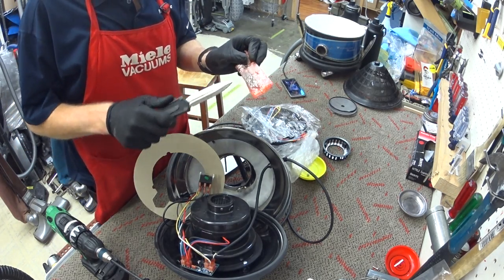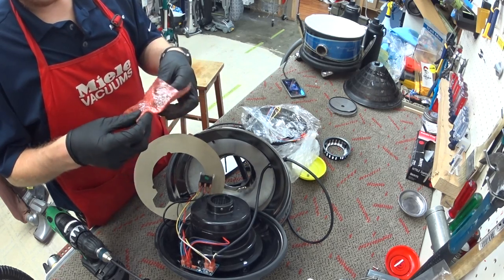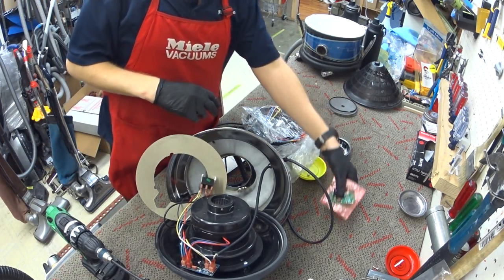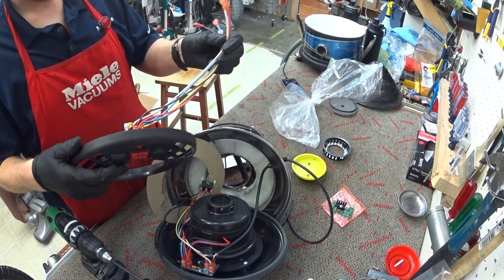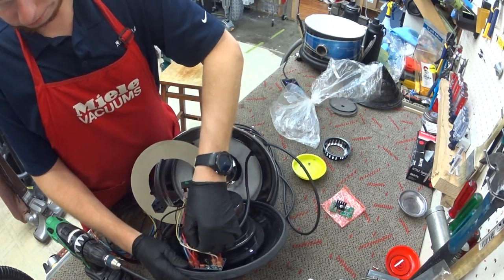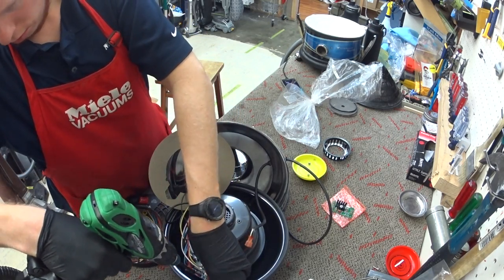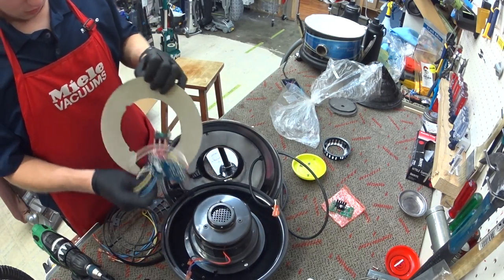Got everything all wrapped up on this. See what's here. Well, that's the circuit board labeled solder side on the other side. That's good to know. Alright, so we just got this mess of wires. I got a circuit board to undo. We're just going to pull all that apart. It's so joyous. All that just comes flying apart.